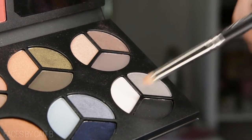Then I'm going to dip a pencil brush into this white color and I'm going to highlight my brow bones as well as place this on the inner corners of my eye.